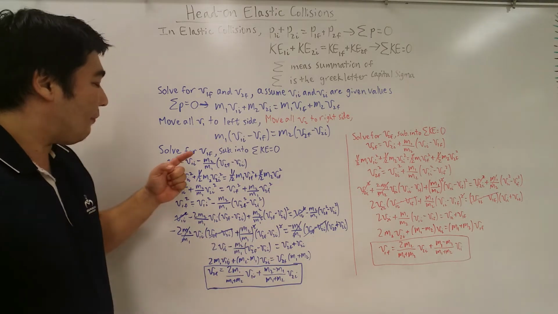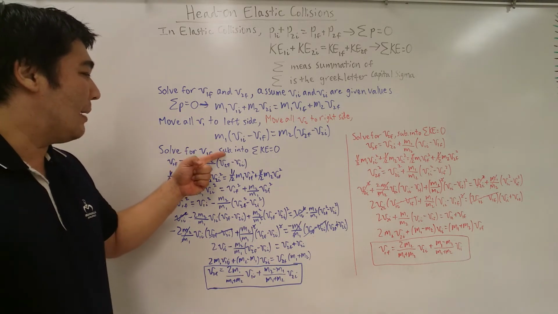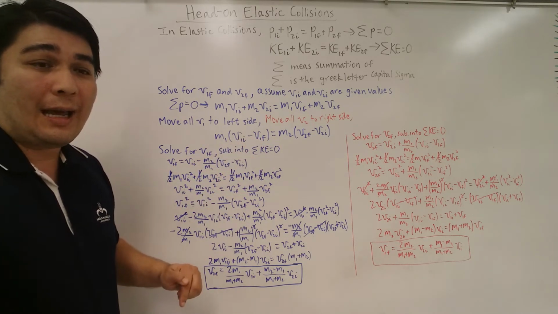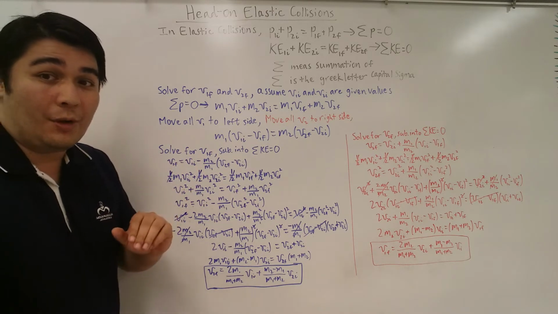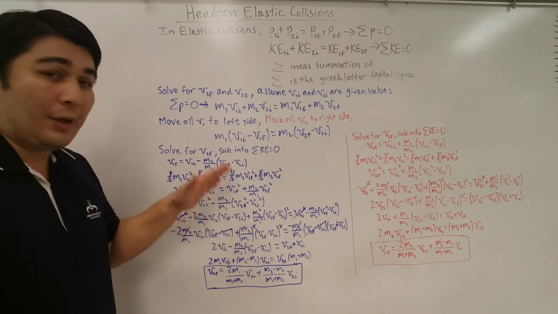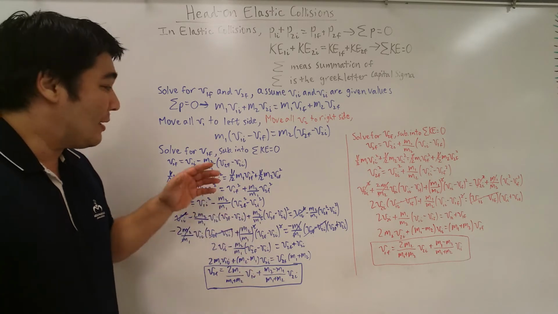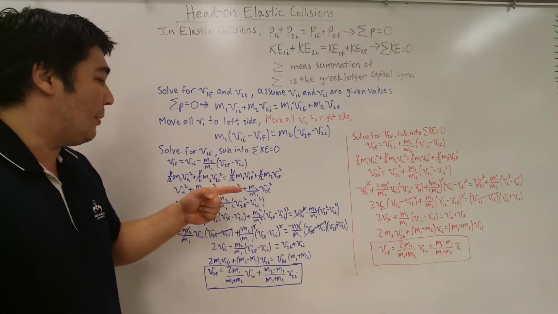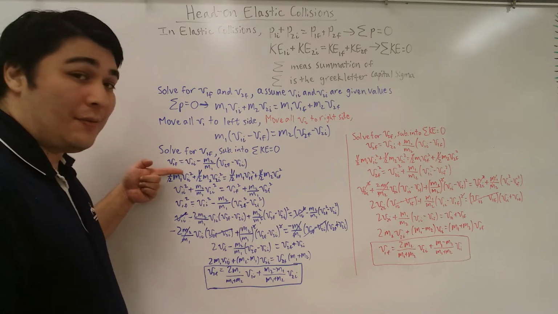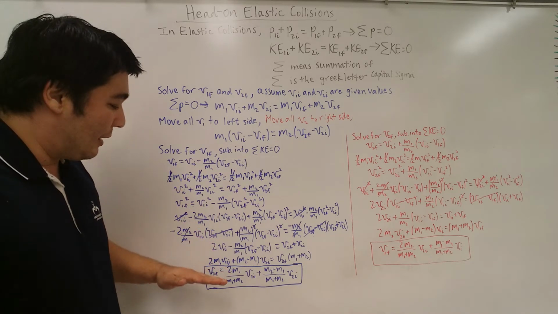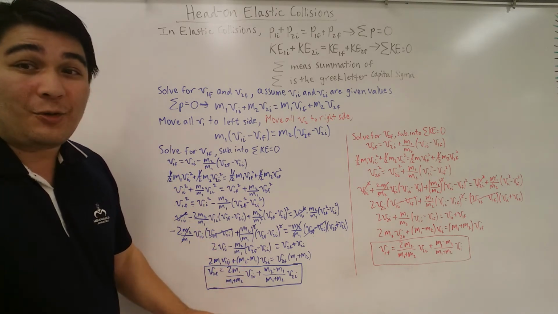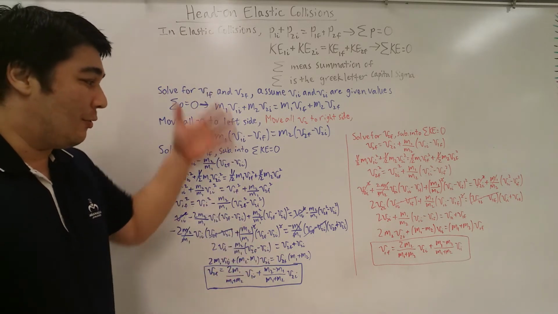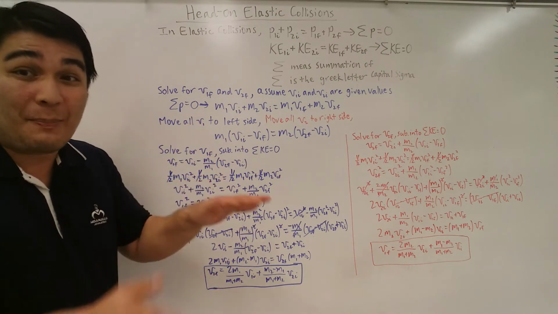Okay, here we go. So I'm going to solve for V1 final, and I'm going to substitute it into the conservation of kinetic energy. Now I will warn you on this one, this is why you may want to pause at some point and maybe fill in some of these steps in practice, because I did skip a lot of steps. In fact, this substitution into the kinetic energy formula, I probably should have written somewhere over here to give you more guidance on where that was. But as you can see, I've basically filled up the entire area of this video with all of my work, and this was condensing everything, skipping steps and all of that.